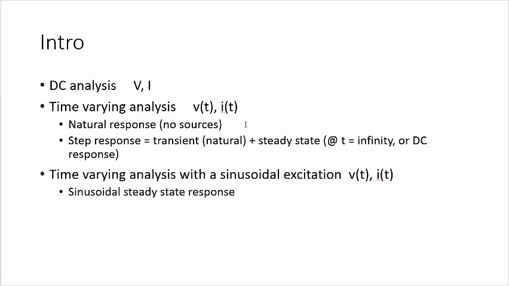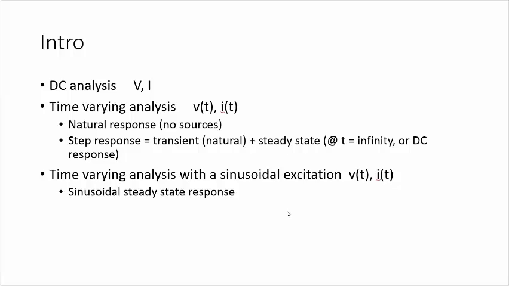In chapter 8 we looked at what's called the natural response, which was no sources in the circuit, but the circuits had capacitors and inductors in them, or something that could store some kind of charge that would naturally discharge, and the rate at which it discharged was dependent on the circuit values. Then we looked at the step response. This is a sudden turning on or turning off of a current or voltage source, and we found out what the circuit did. Initially it had some kind of transient response, which was tied to the circuit's natural response. Then it had a steady state response at time equals infinity. The steady state response was really the DC behavior of that circuit, but DC behavior considering that there were capacitors and inductors in there.